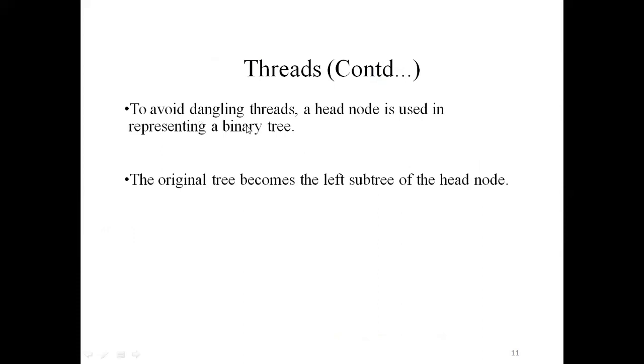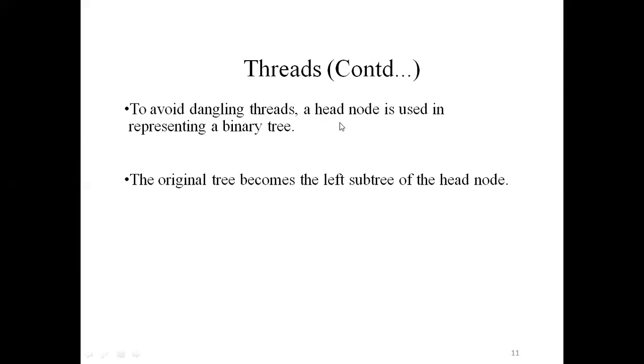So to avoid these dangling threads or dangling pointers, the head node is used in representing a binary tree. So you can call it a head node or a dummy node, because this head node is not actually acting as a head node which was used in a circular linked list or any other linked list.